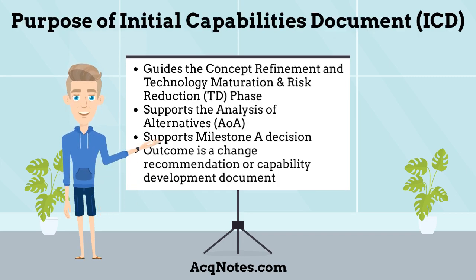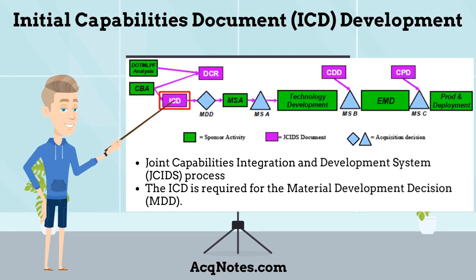What is the purpose of the Initial Capabilities Document? The purpose of the ICD is to guide the concept refinement and technology maturation and risk reduction phase of the Defense Acquisition System. It supports the analysis of alternatives and the Milestone A decision. The outcome of an ICD could be one or more DOTMLPF change recommendations or capability development documents.